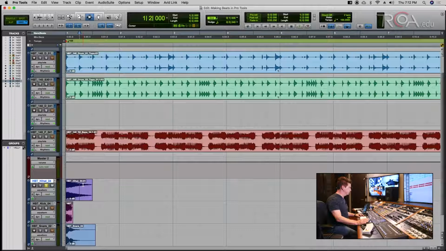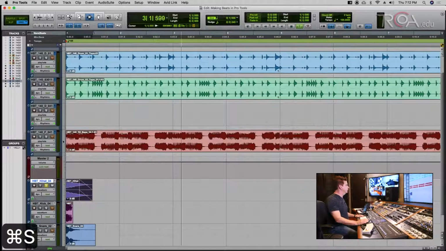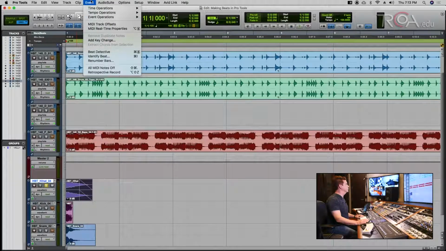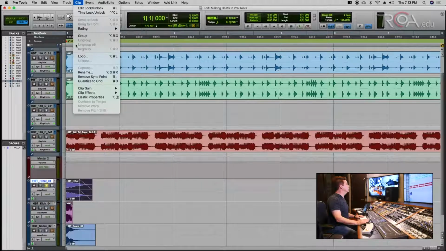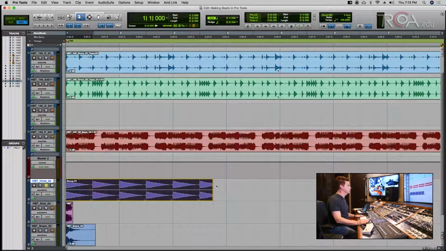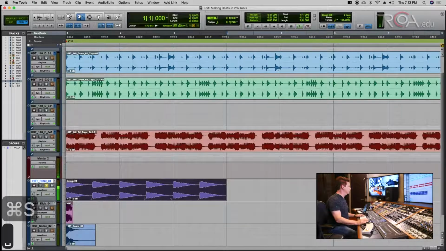But I am going to go ahead and just fade this a little bit. Okay, and then I'm going to group this, and I'm going to tell you what group is in a little bit so that you understand. But what I am going to do is go to group like that so it makes it into one thing, which allows me to then come in here and loop it. All right, let's just loop this. I'm just curious. Okay, cool. All right, so we're going to start with that.